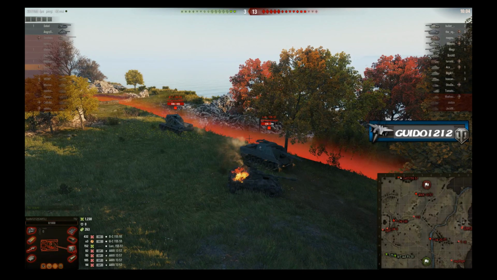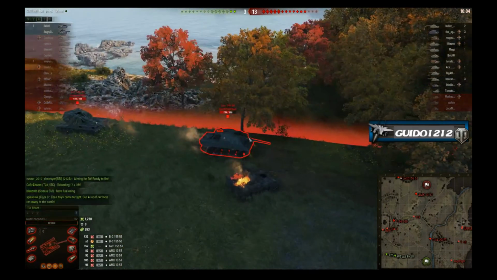All right, there you go. There's how to lose Redshire. Just in case you want to know, head over to the castle and sit there with your top tier tank. That should be good.